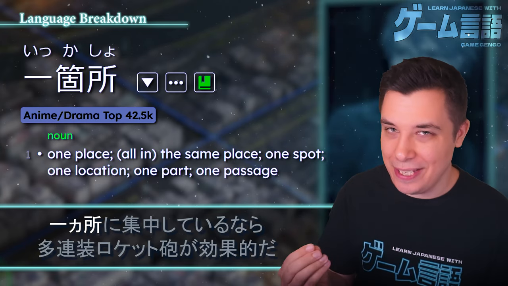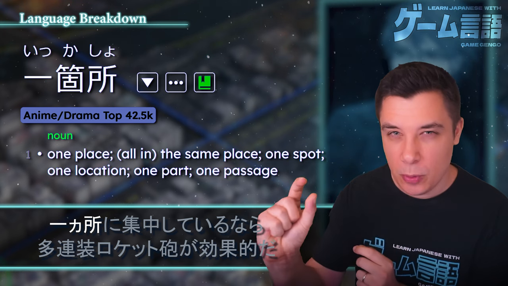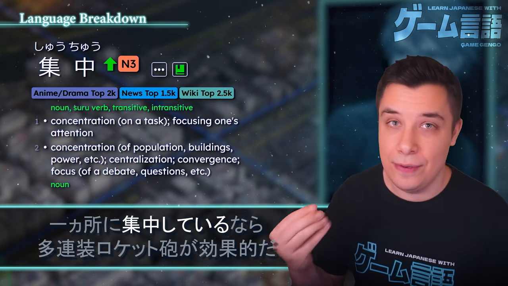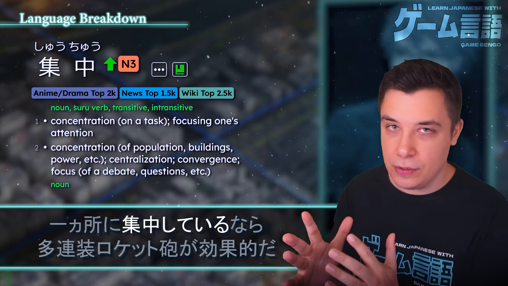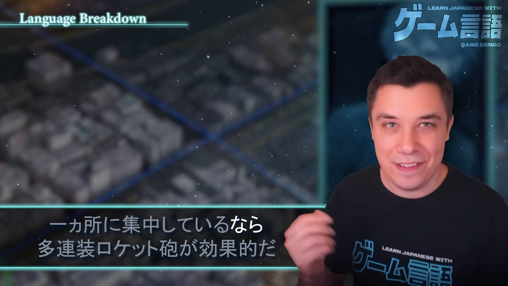First, 一箇所に。So, 一箇所 means in one spot. So here we're looking at that one spot where the enemy is. に marking the point where 集中している。And 集中する here is to concentrate on something. Perhaps concentrating your efforts or concentrating your attention on something. So here we're concentrating on that spot where the enemy is. なら, if it's the case.